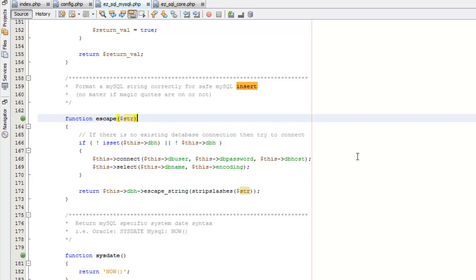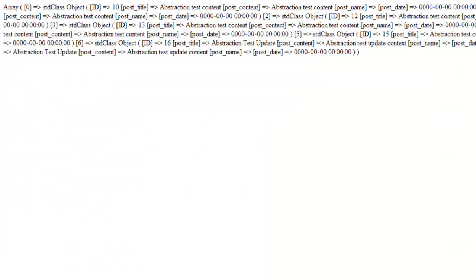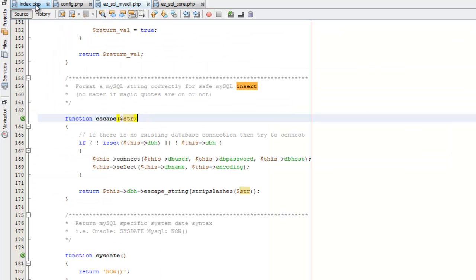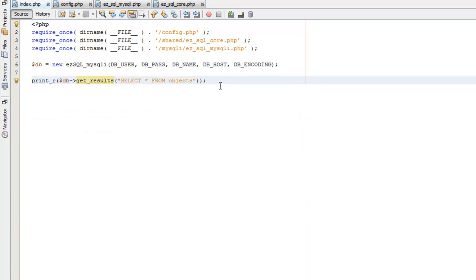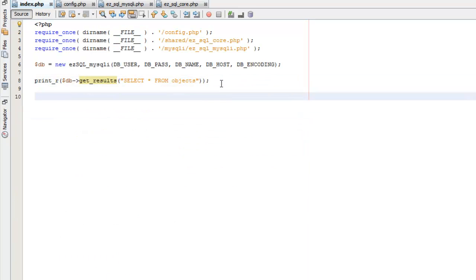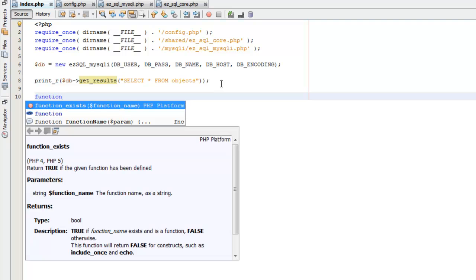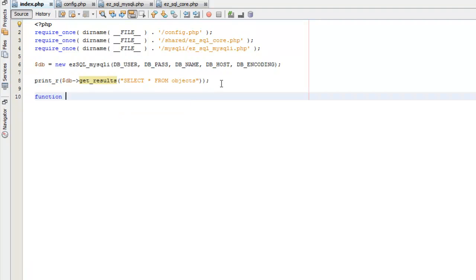Now, of course, you can write a wrapper on top of this, and you would do that in much the same way that we did before. So you might come into your wrapper and write, and you would do this inside of a class, I'm just writing it real quick, an insert function just the way we did.